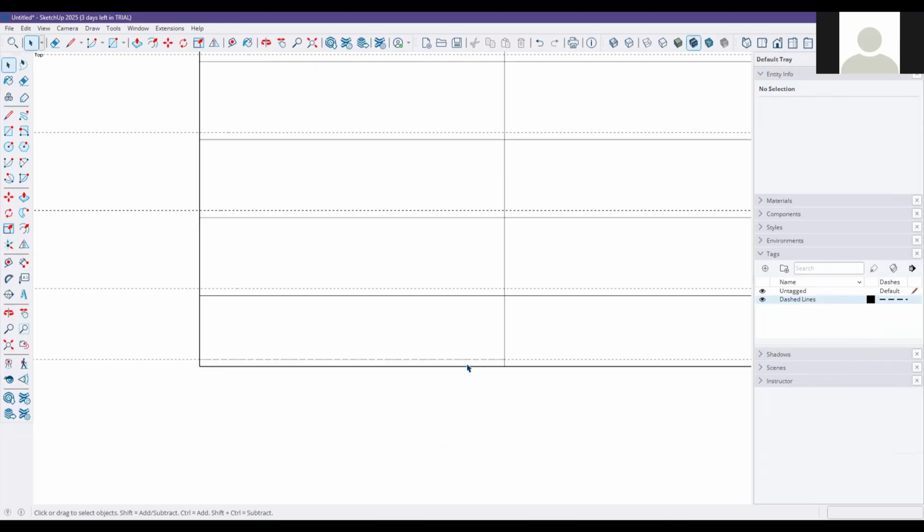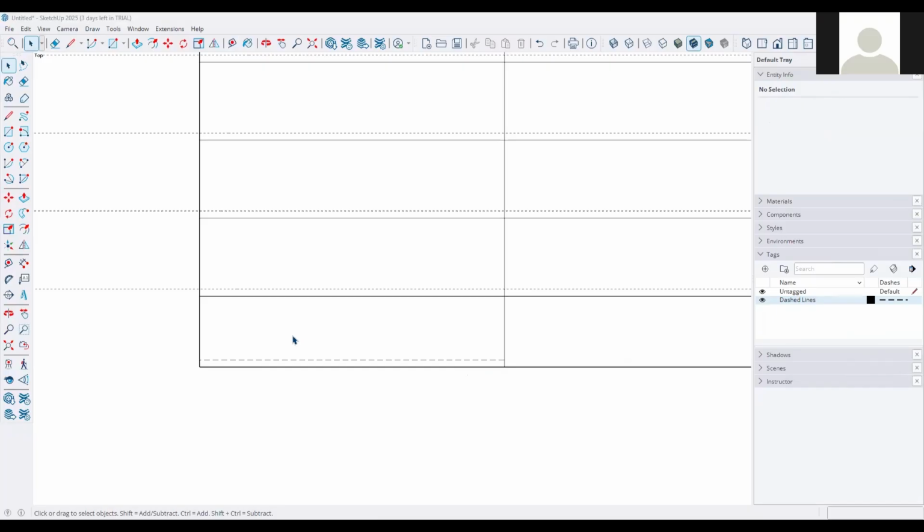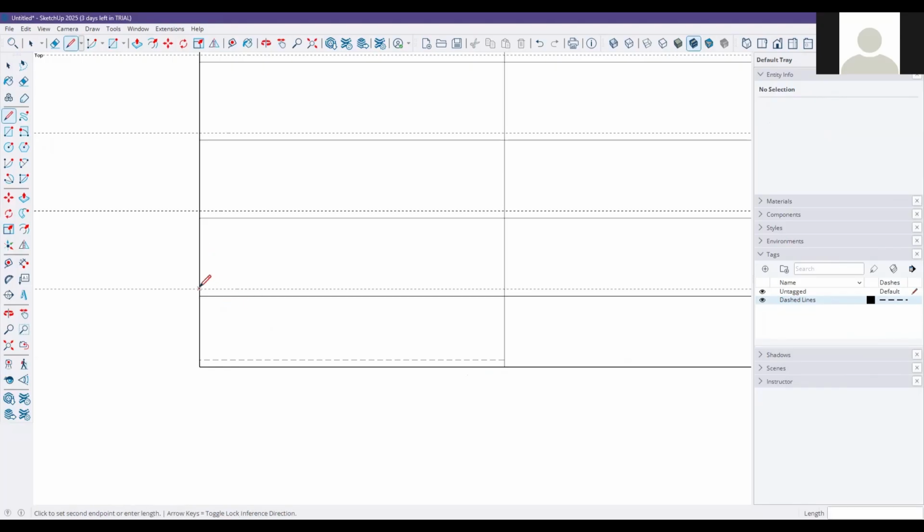Even I can put this on this, and then if you go and delete these guidelines, you see the dash lines here in your assets. Again, you can repeat this and type L, or just draw one line from here and from here to here.